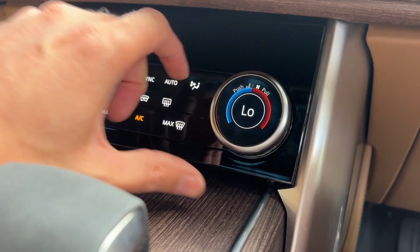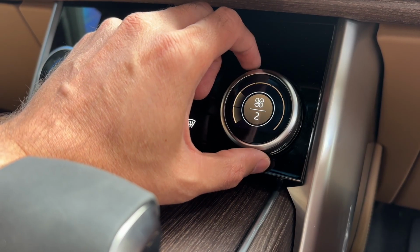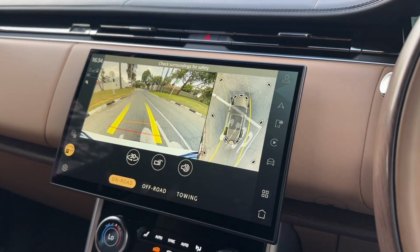And they haven't just chucked all of the climate control into the infotainment here, because they've kept that separate. And not only have they kept it separate, but they've kept it very modern too, and not in a way that's complicated either, because you've got two dials here, which you have on most of your other Land Rover products. If you pull the dial forward, you can adjust the fan speed, but if you push the dial in, you can then adjust your heated and cooled seats. So lots of function down here, and it is actually very easy to use once you get used to it. So a pretty good system that they've implemented here, which also has wireless Apple CarPlay and Android Auto, and is linked to your 360 camera system.